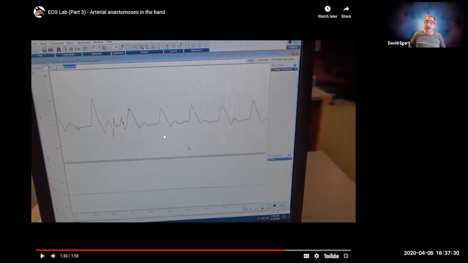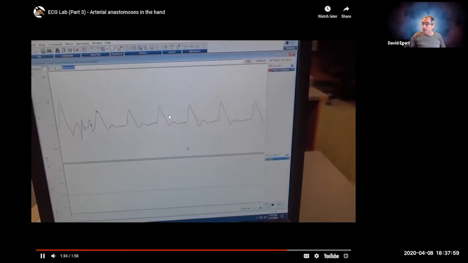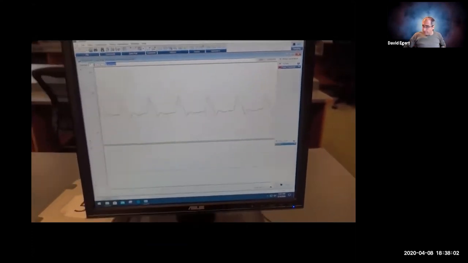The radial. Yeah, totally. You just saw that when she blocked the radial, there was very little. There was a little bit coming through, but not that much. Whereas when she compressed the ulnar artery, there's still quite a bit of blood making it through the radial. So for her, it's obvious that the ulnar and the radial are not equal in supplying the two sides of that loop. You have the majority of it come through your radial. Interesting.